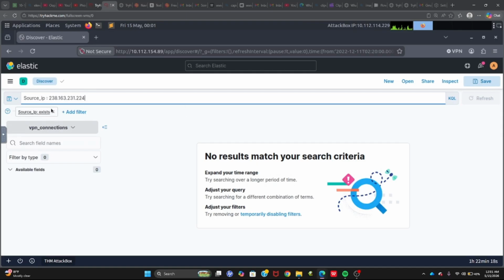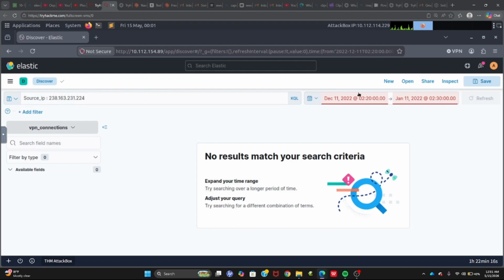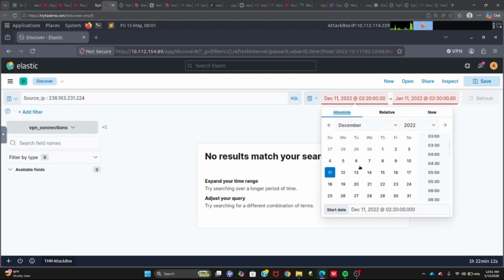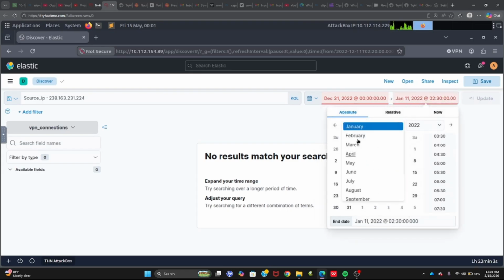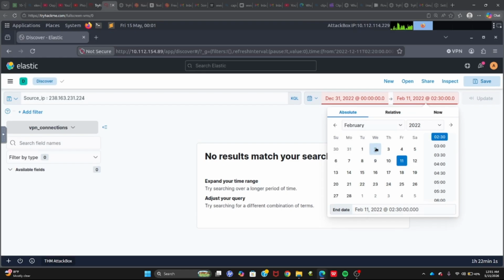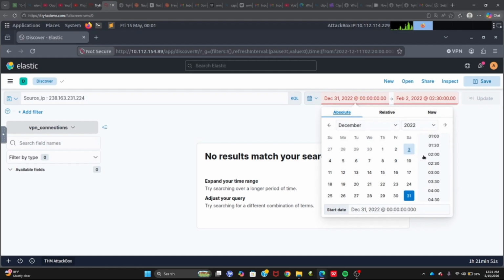First, 2nd of January, 2nd of February. Let's not get mistaken. So in February, that's 2022, which is 2021. So.